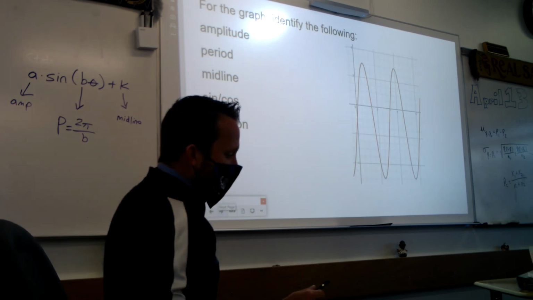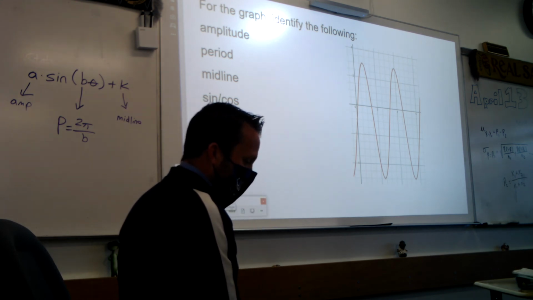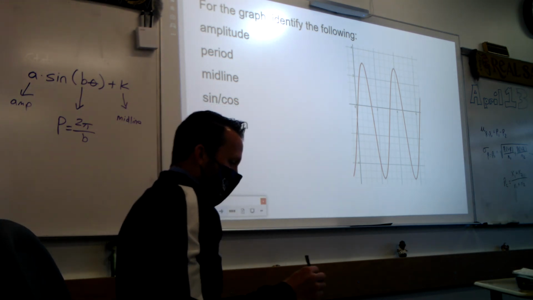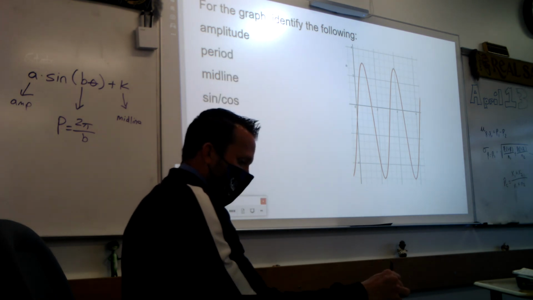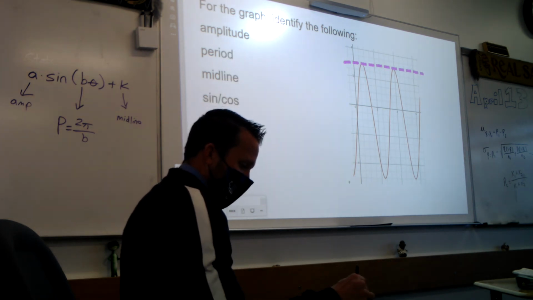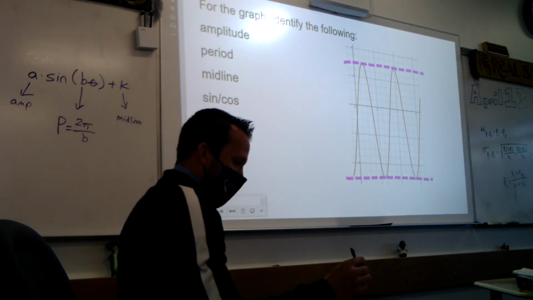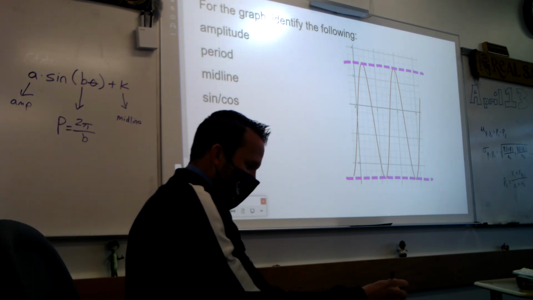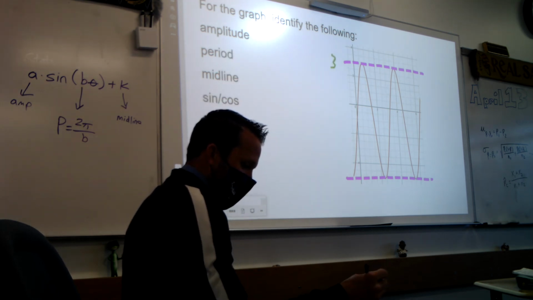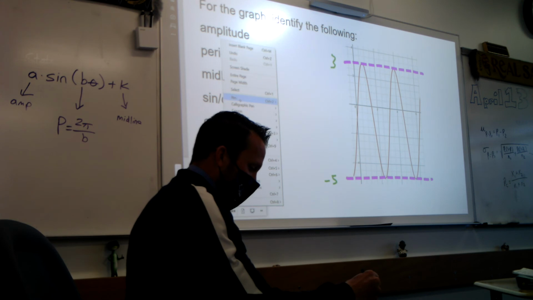Okay, this one is a tad bit tricky. We're just going to go over this one together right from the beginning. But let's start at the same place. Let's look at what is the max, what is the minimum, what is the midline. So, Oscar, what is our maximum value there? 3. What's our minimum value? All right, so guys, what's halfway between 3 and negative 5? -1.